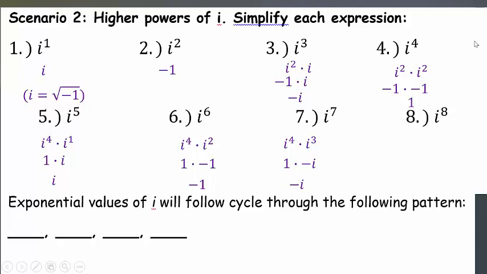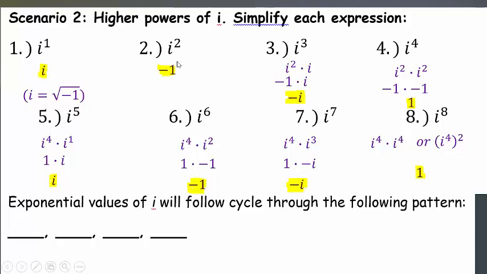Last but not least, i to the 8th can be rewritten as 4 plus 4, so i to the 4th times i to the 4th, which we know are both 1. Another way to write this is i to the 4th quantity squared. If you have a problem like this, you can just multiply the exponents, and 2 times 4 is 8. If it's expanded, you add the exponents, and that still gets you 8. And since i to the fourth is 1, really what I'm doing is 1 times 1, which of course is 1.